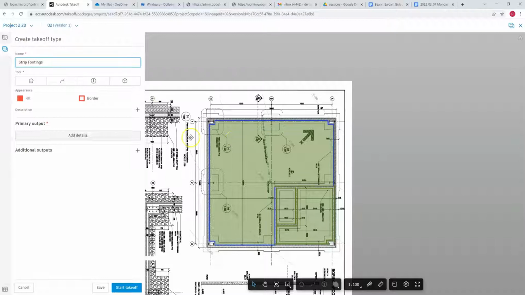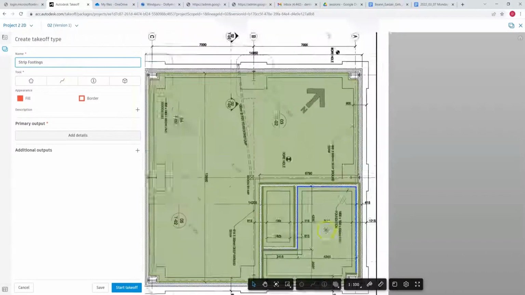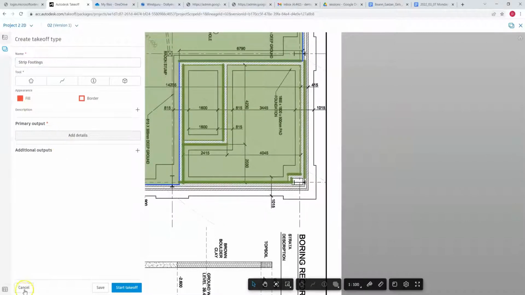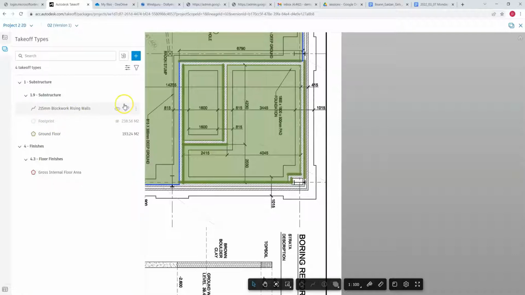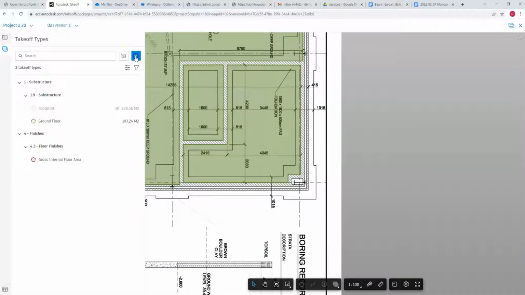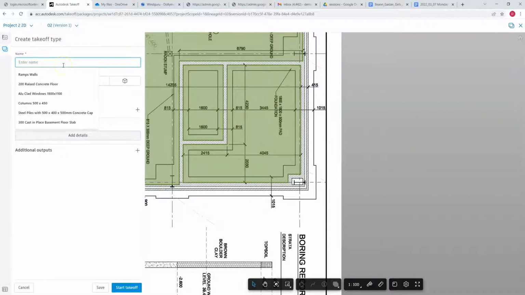And let's say I want to do the 1015 here. Although I'm not sure exactly which one I have done there, or do I have any of them in? I'm going to delete that rising walls because I'm going to show you how to measure rising walls. Let me try that again. I don't have any foundations measured. So let me start with, why is that coming up there?